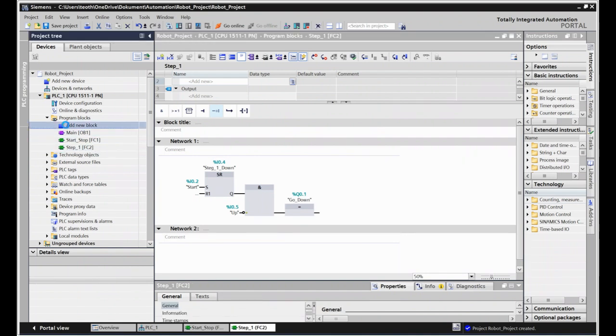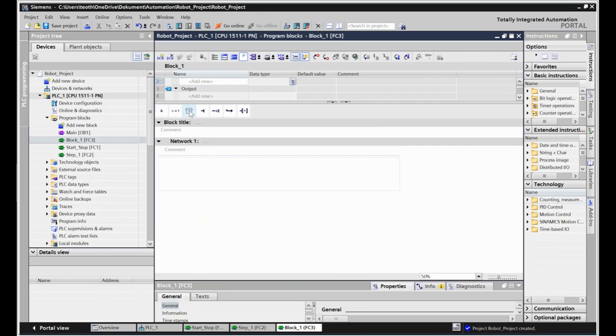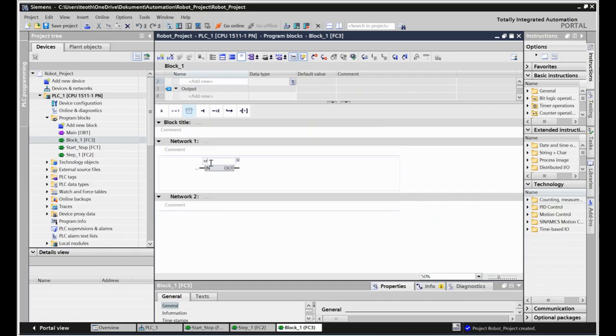And now we will do step 2. So add a new function block. Here we will have also an SR latch block, and we will name it step 2 grab. So this is when it starts, it stays up, and it goes down, and then it will grab whatever it is supposed to grab.